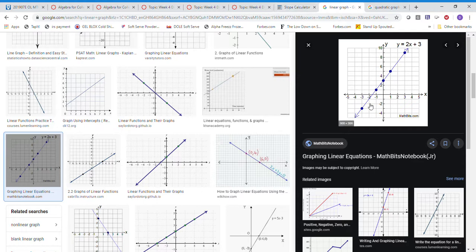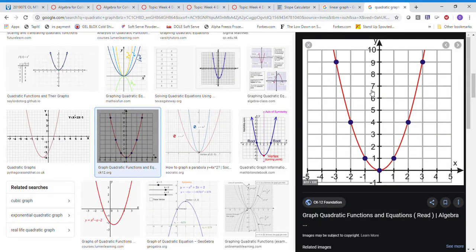which would be a graph like what you see here, a straight line, has a constant rate of change, which means that the slope is always the same, regardless of what 2 points you pick to calculate the slope, as compared to a nonlinear equation, which would be like this one, right? It's not a straight line.